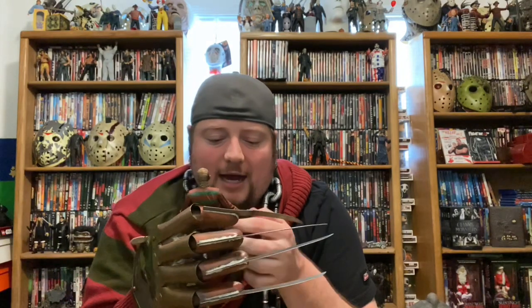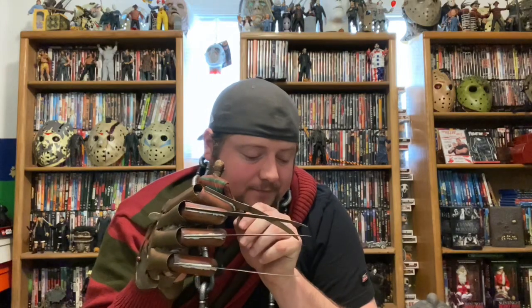So honestly, you guys, when I take a look at this figure, the sculpting is right on point. I think the articulation is perfect, exactly what you need for a Freddy Krueger. I'm happy to see there's not a ton of unnecessary accessories, just this one really being unnecessary. But I think the heads, the skin mask is pretty cool, and the alternate hand. I really am not a fan of alternate hands. I think they could have done a little bit more with this figure. What could they have done differently? I guess that's a good question. I don't know. Not a lot of things take place in Nightmare on Elm Street Part 1, especially having the accessories that I'm wanting to be there.